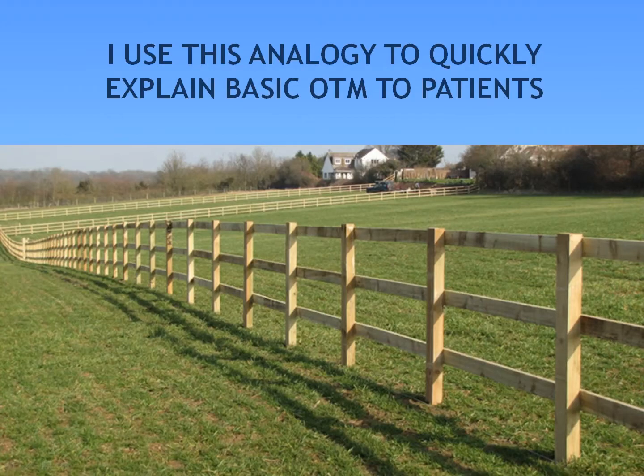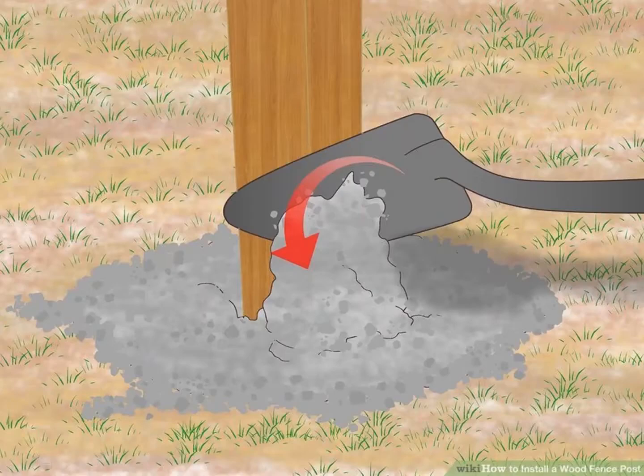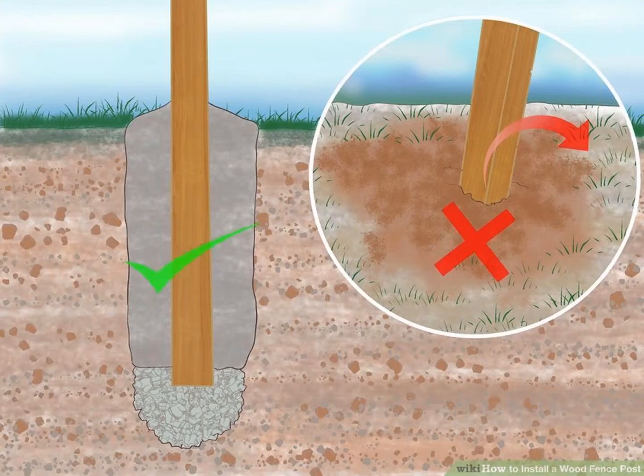So you just basically imagine a fence post, a fence in a farm, for instance, and we'll look at just one individual fence post. If we want that fence post to stay exactly where it's at, what we do is we mix up some concrete, put it in the ground around the fence post, and then after it sets, you see on the left-hand side, the fence post is not going to move. That, in essence, is what we have with teeth. They're locked into the cortical plate, and they really won't move.